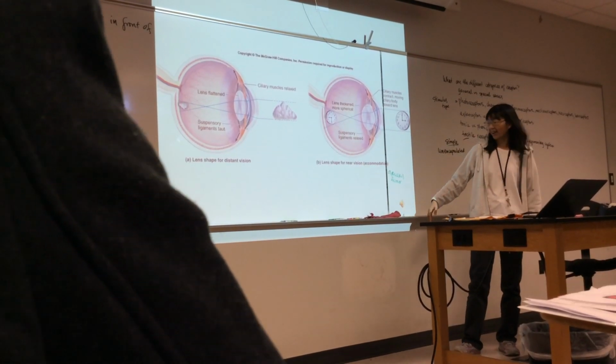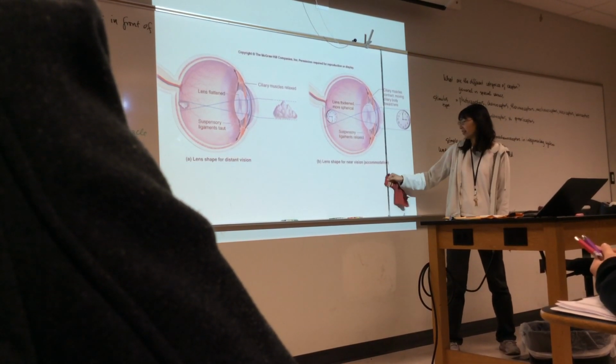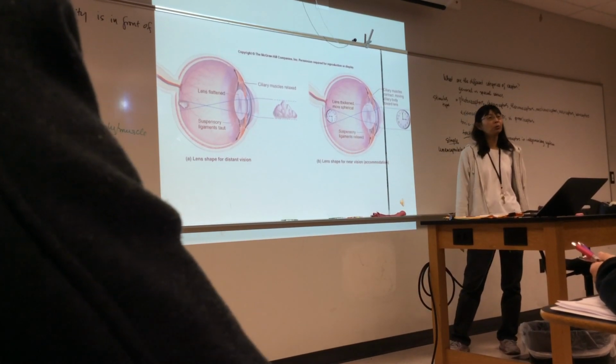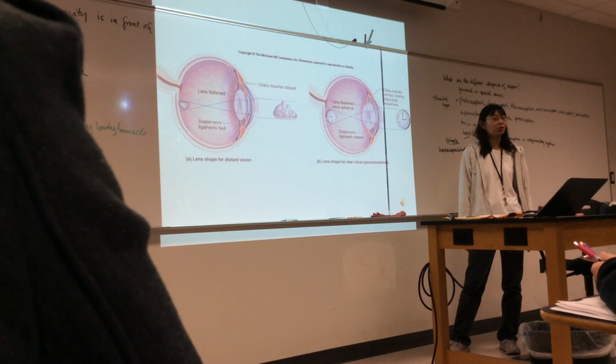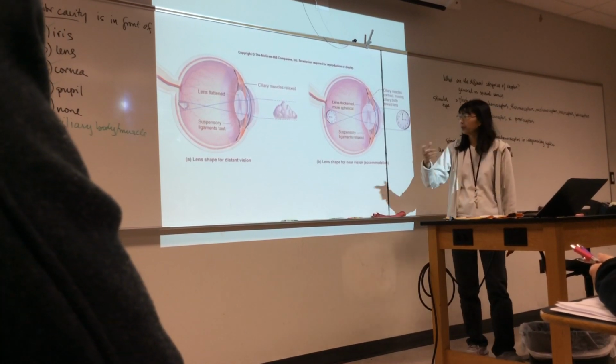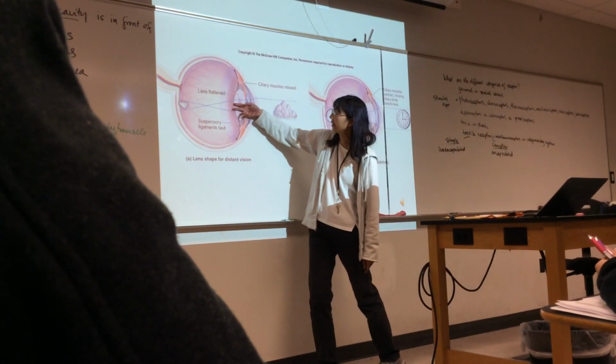Something that's interesting is, do you guys know that we see everything upside down? Yeah. And then the brain just converts it right side up. So the brain adjusts. What lobe will adjust it right side up for us? Occipital lobe. Very good. Occipital lobe. Okay. So here's the path of light coming in.